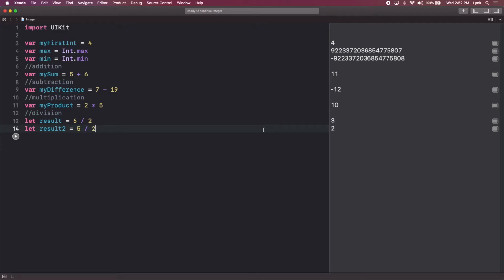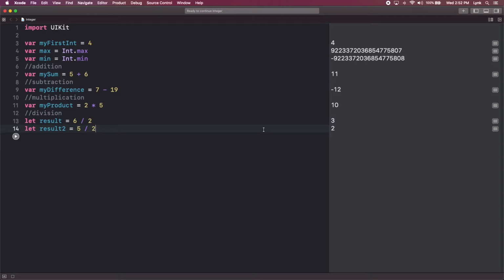But due to the fact that we have integers, what ends up happening is we only get back whatever whole numbers we have. So 2.5 becomes 2 because the 0.5 gets dropped. Something that you should definitely keep in mind whenever you're working with integers and do any sort of division. Sometimes it actually works out for us. We're maybe not interested in decimals, but other times we definitely want it, and we need to keep that in our mind at all times.